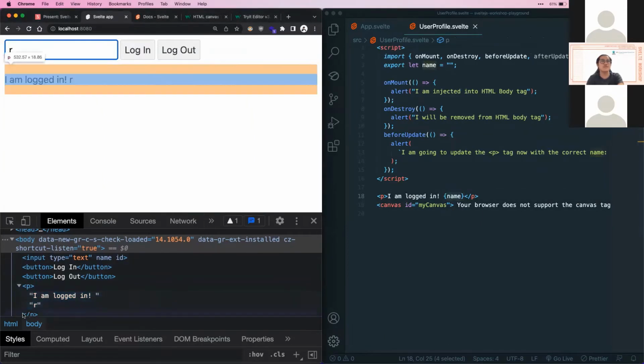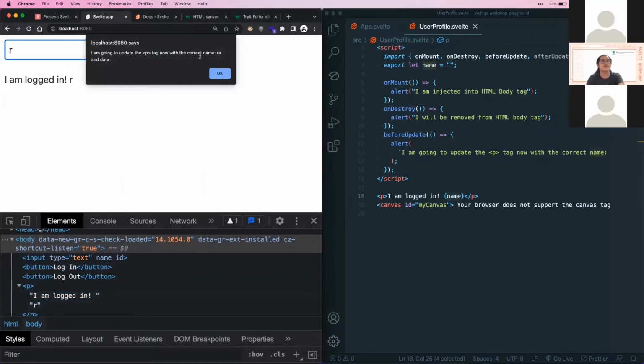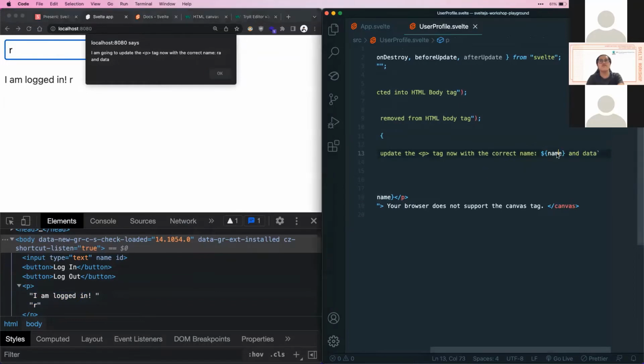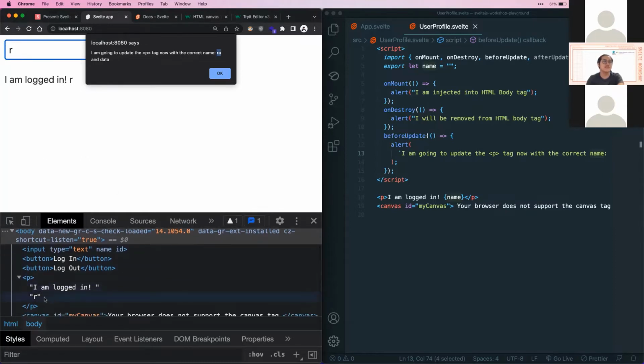If I press on this, you can see R is here. If I press one more character, A, you can see if I reference the name here, it's showing the correct name, RA. But on the actual screen, it's not yet there. It's only showing the R, not yet the A. That's because it has not yet updated the DOM object.